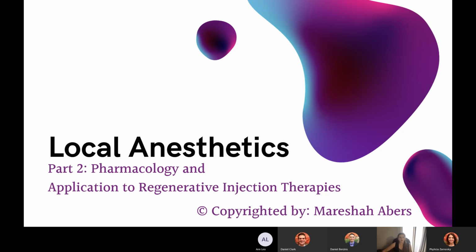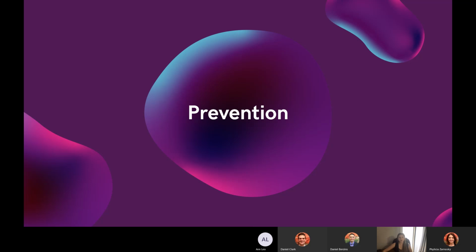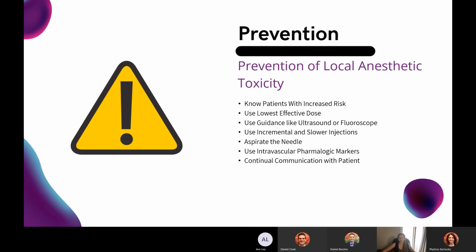Today we're going to start off talking about prevention. Now that we understand local anesthetic toxicity, how do we recognize it? How do we prevent untoward side effects from happening altogether? There are many measures that you can take that will decrease your chances of having to manage a local anesthetic systemic toxicity adverse reaction, also known as LAST.